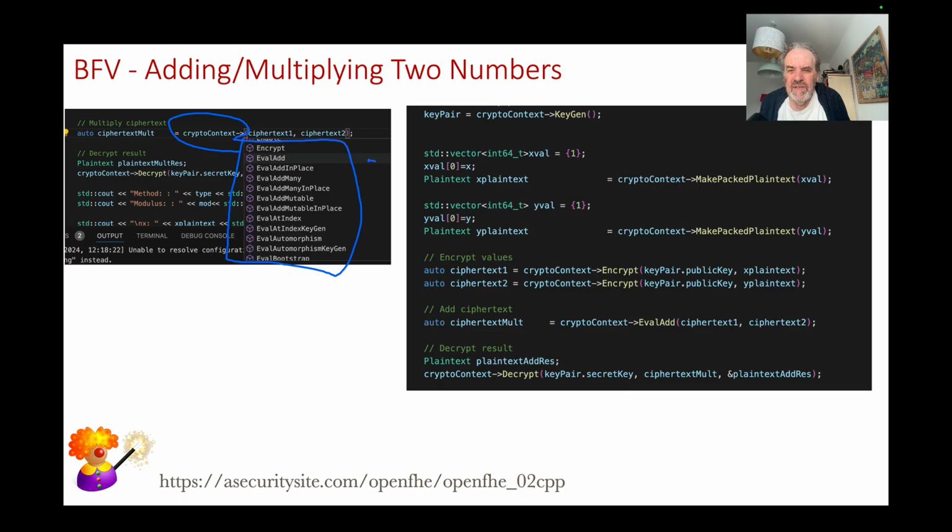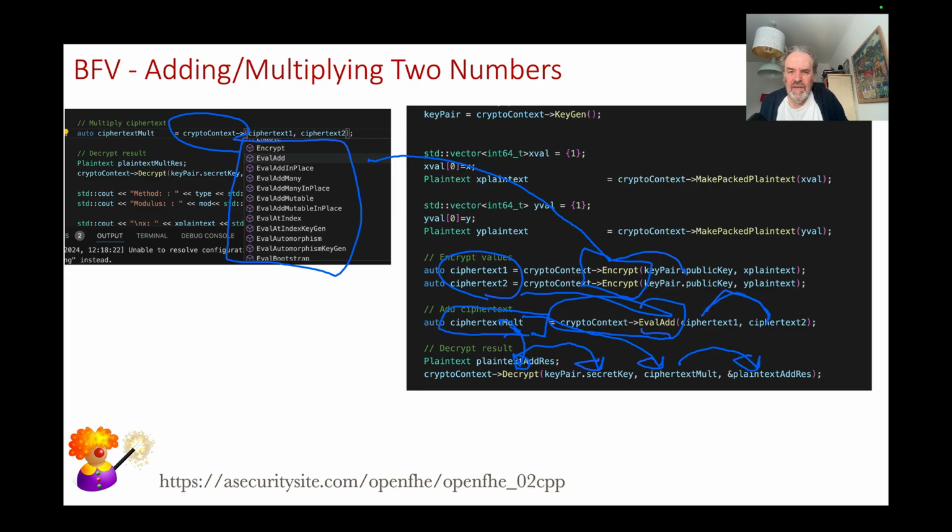Okay, so here is the encryption of the data into our ciphertext using the public key, creating ciphertext here. Now we perform the homomorphic evaluation. In this case, we're taking the two ciphertext values together and creating the result. It says cipher multiply, but it's actually add in this case. Then we decrypt using the private key here. We're taking the ciphertext, and the output will be placed here.